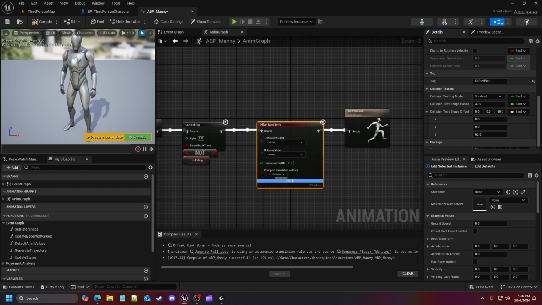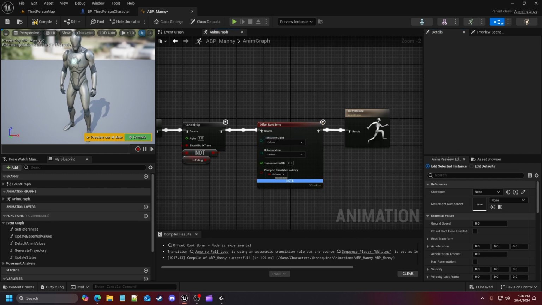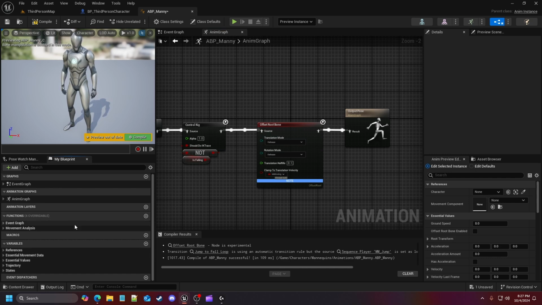Now we get to actually get into the fun parts, now that I've gotten the boring part out of the way. What we are going to do first is make the functions that we will be putting in here. So let's go ahead and work on the first one, which is the translation mode. In the event graph, let me double check something to make sure I get the proper category for this one.